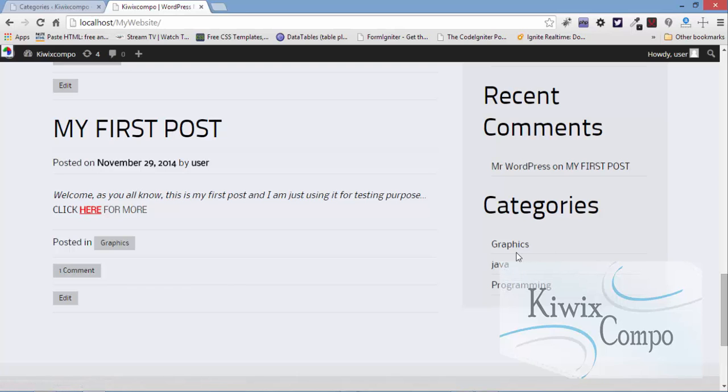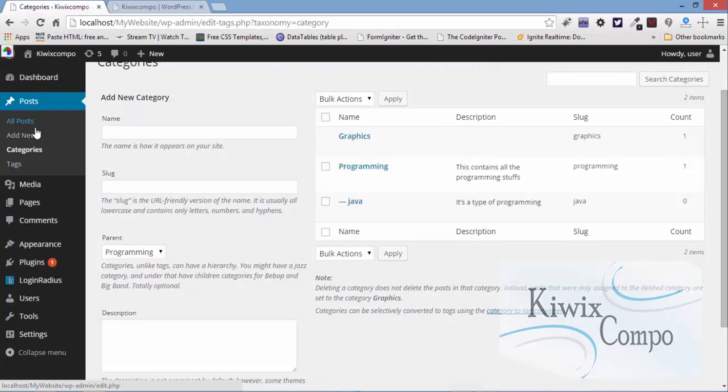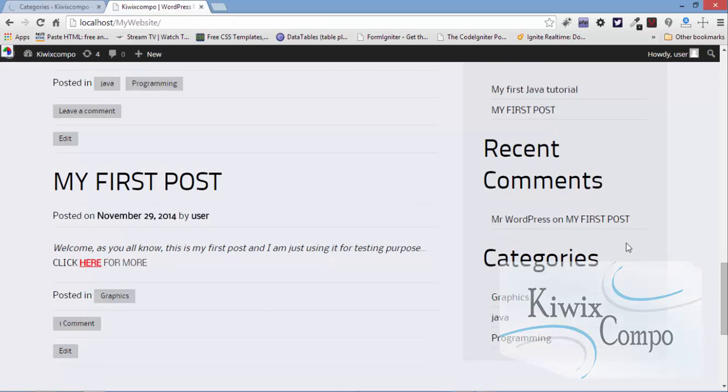And now in some templates or themes, you can have this as a drop down. Like you can have under programming, when you just hover with your mouse on programming, you should have a list of all the categories that have contents in them. So Java will just pop up in that case, and when you click Java, you see that post. But it's not the same here, because this theme doesn't support that.